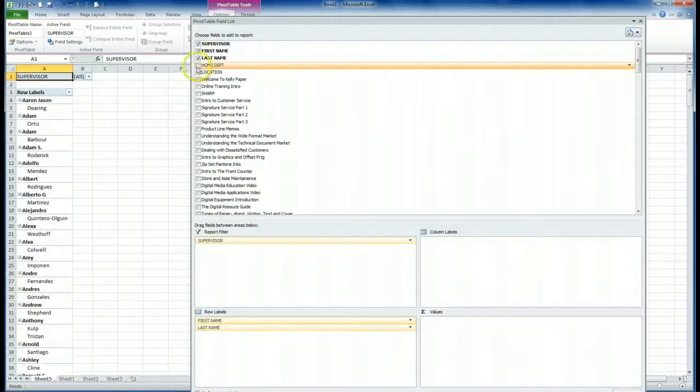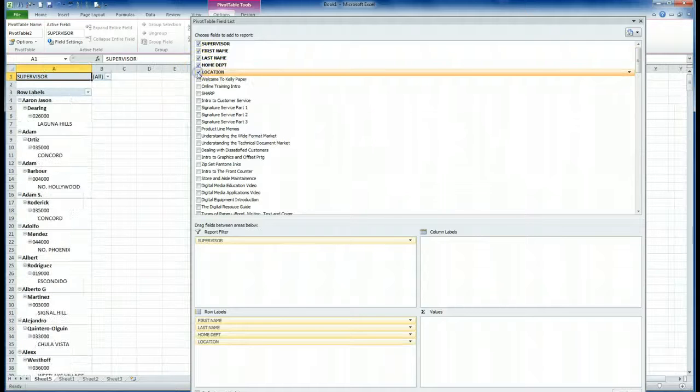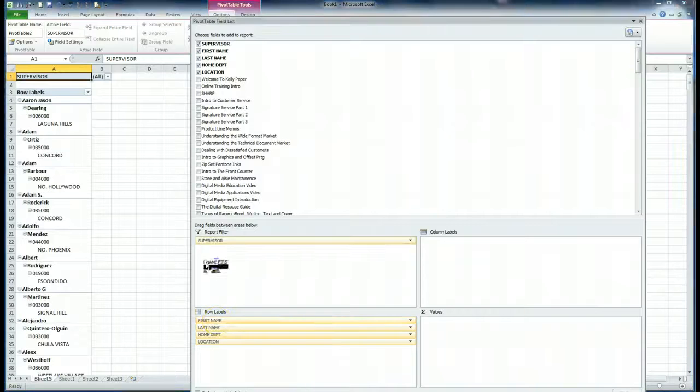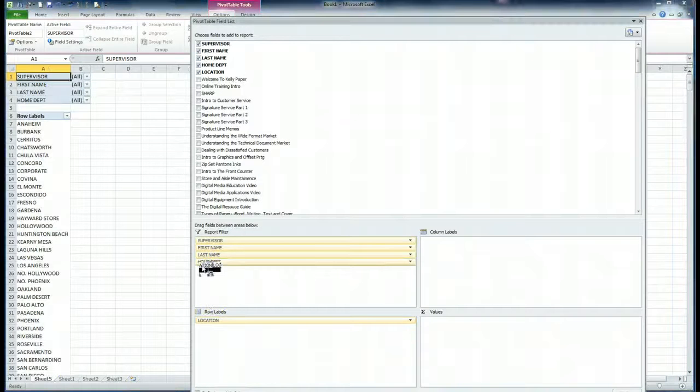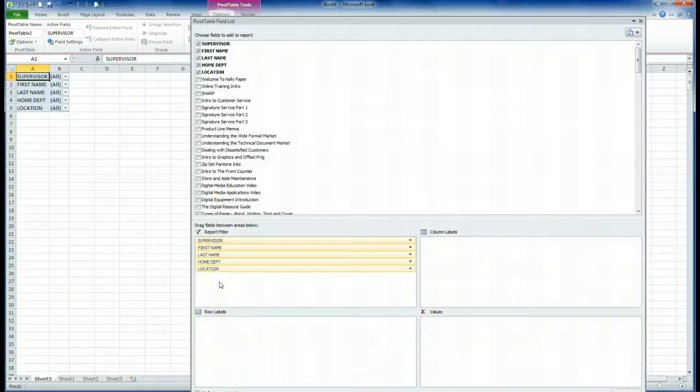So the first and last name of the people, the home department, and then I have another geographical setting called locations. And then I'm just going to move those all right up to the report filter area because those are the people I want to provide this information to about the people who are taking the information. In this case, it's the training modules that I produce and publish, and where they're at. So kind of all the filter information: who, what, where. That's what I put up in the report filter.